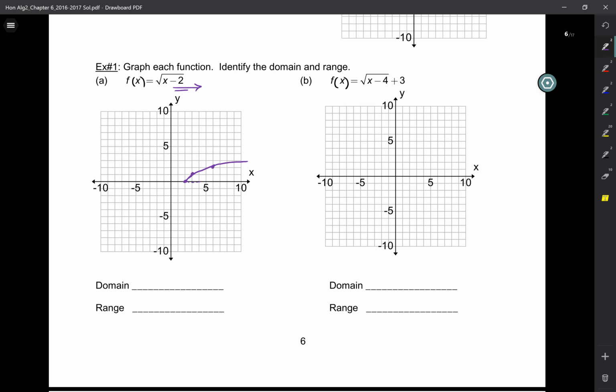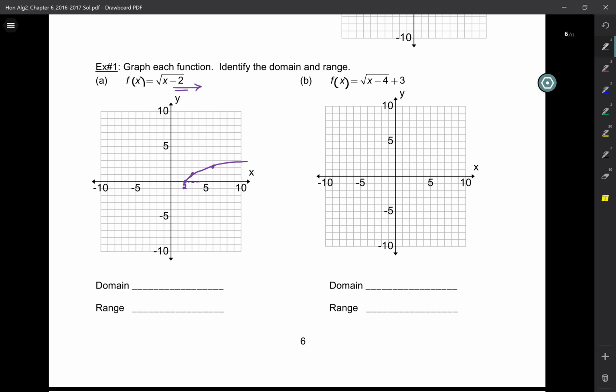You could have also picked points, right? So here, my first point is at 2. I could have also picked points, but what I do is I pick points for x so that when I put it inside the square root and do x minus 2, I'm going to end up with a perfect square, right? So for example, what would I pick?